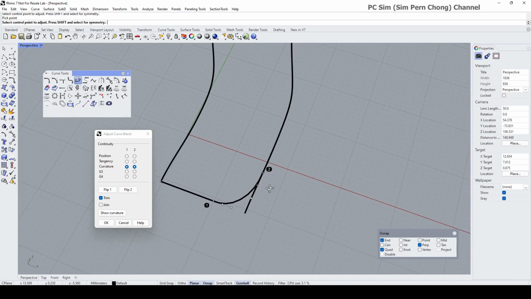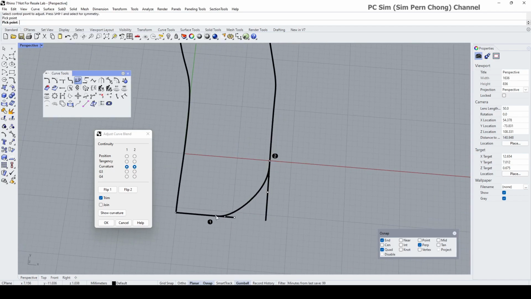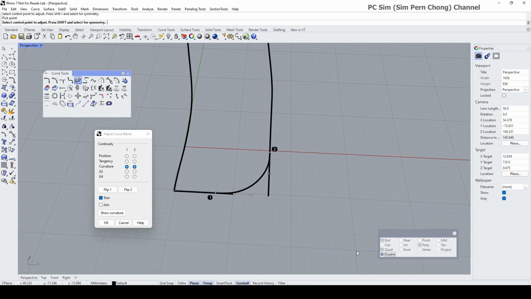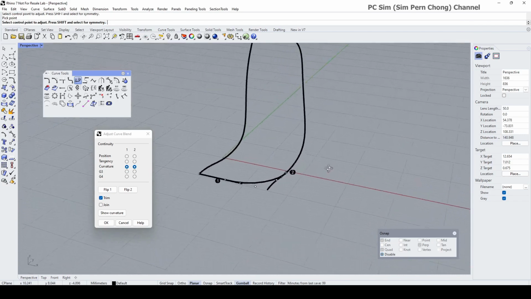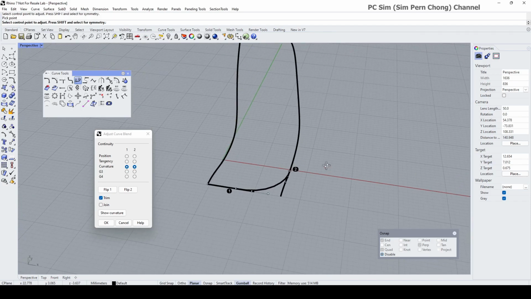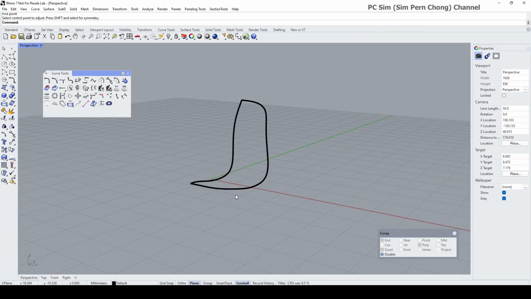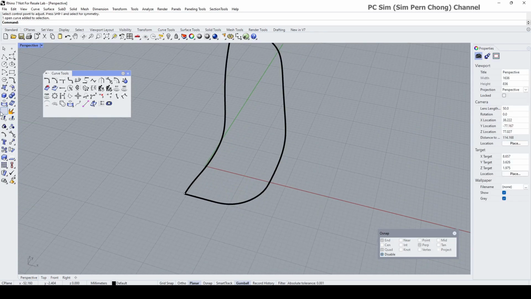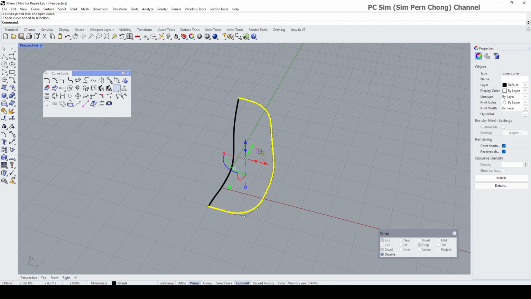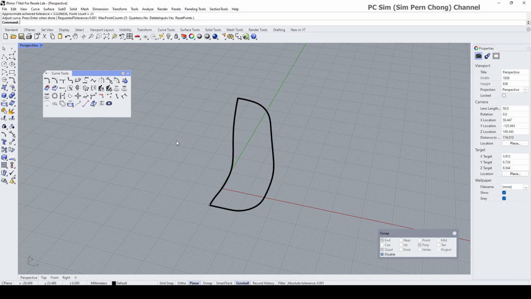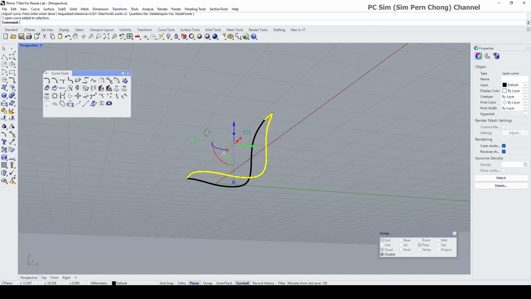As I mentioned, accuracy is not my concern here. I'm just trying to get the desired shape roughly. Okay, something like that. Click the trim. Okay, so we got this curve here, and now let's join these curves. 1, 2, 3, enter, and rebuild this using rebuild curve non-uniform. Maybe maximum point count 25. Okay, delete input here. Okay, so I got something like that. So this is closer to the side profile that I want.